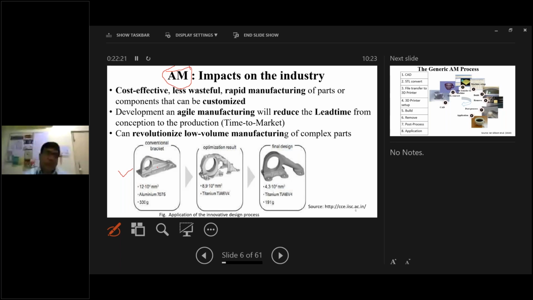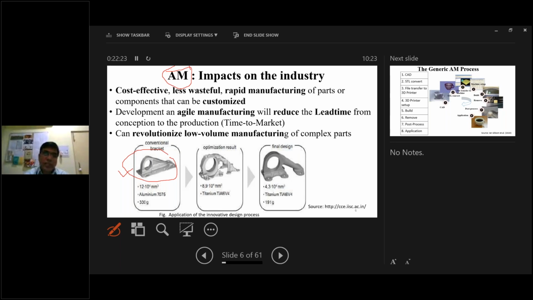It has some volume, and its material could be, say, aluminum. Its weight is, say, 330 grams. Now, if you just see it, you do CAE of it, computer aided engineering. You will see places where the loads are happening. Say the load is happening where there is a mounting on the bracket. The load is happening where there is a requirement of some kind of arrangement. There is hardly anything which is needed here. But for the case of the support system, if you are to make it by A minus B or machining, you need this kind of design.